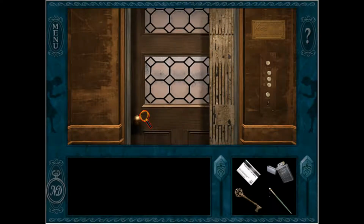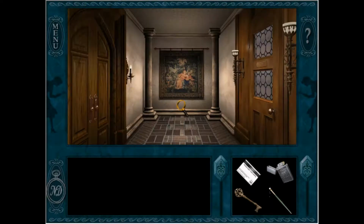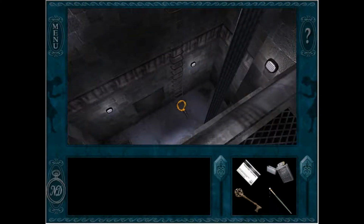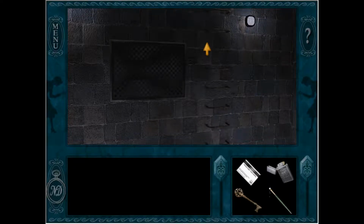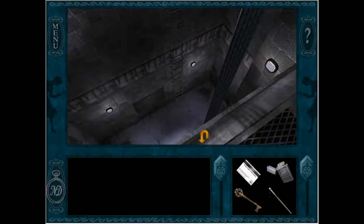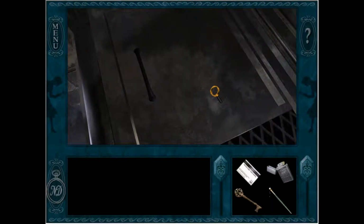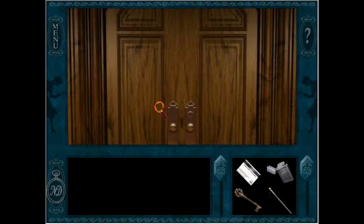Oh yeah. Oh wait, I didn't need to get out. I needed to just, whoopsie, that was my bad. Okay. So, how do we, no, I don't want to climb up there. How do we get down? Is there a way to get down? Okay, I'm a little lost. Does this have to be the basement? No, it should just have to be the first floor, right? Oh wait, no, that's right. I have to go into the library.